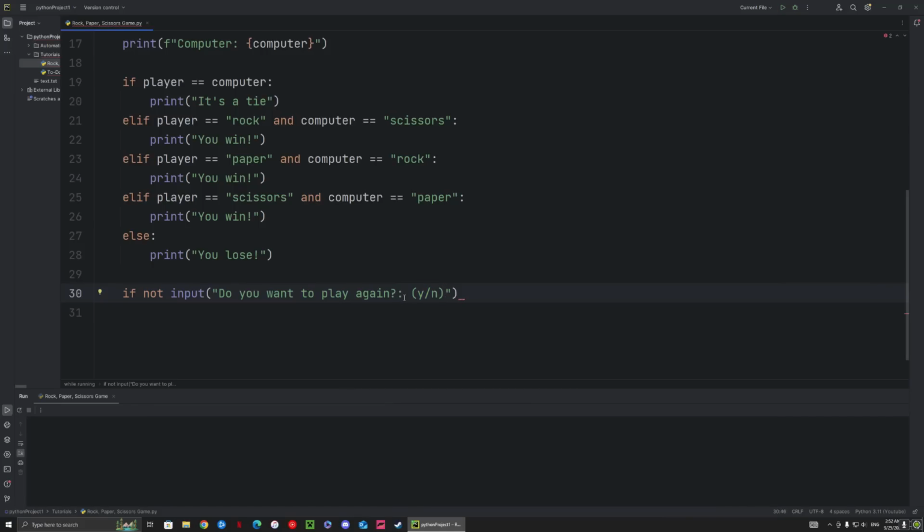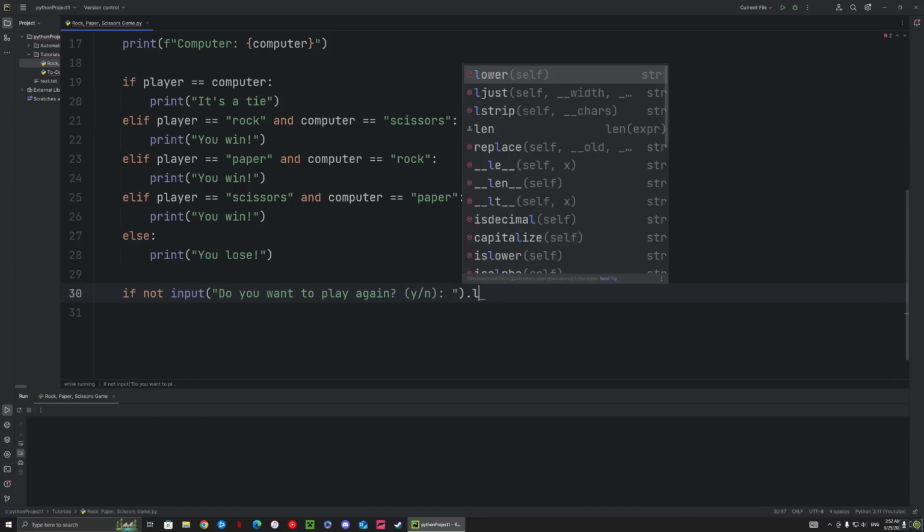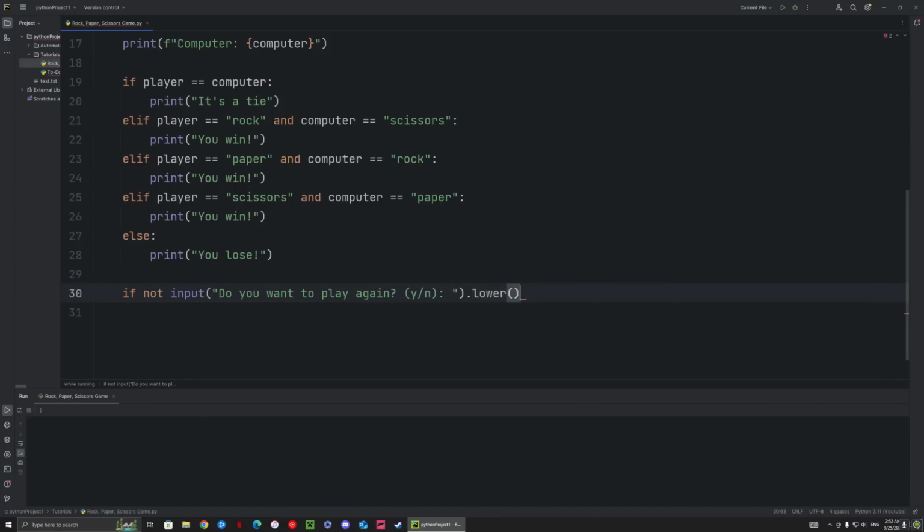And of course dot lower, because if the user has their caps lock on and they put capital Y, we still want it to accept the normal Y. So equal Y. So if it's not Y, then what do we do?